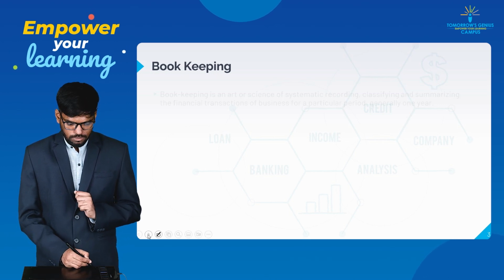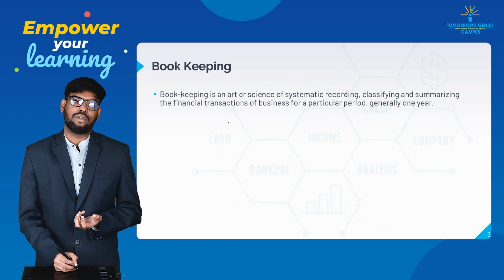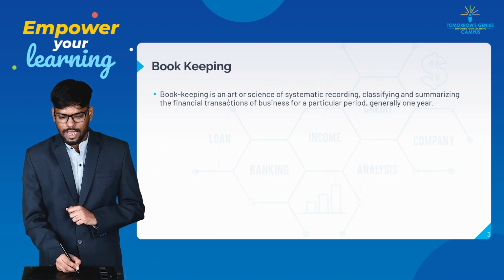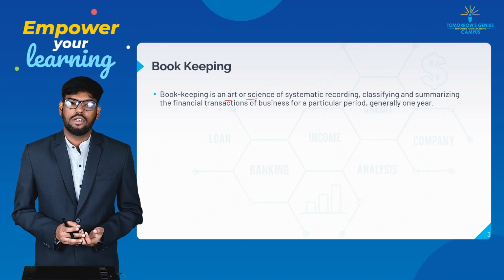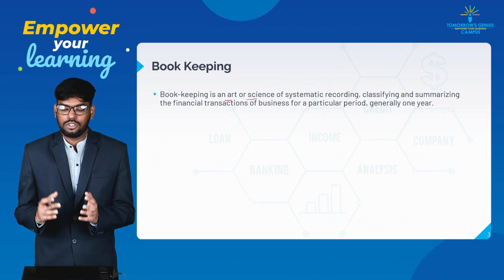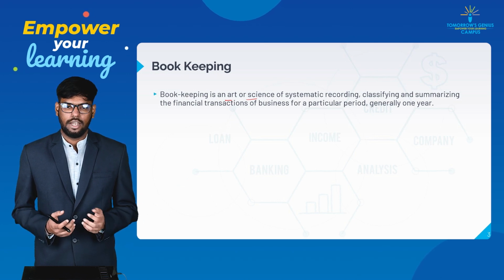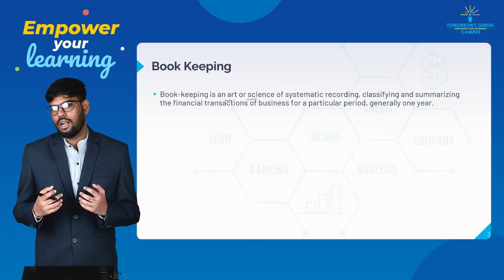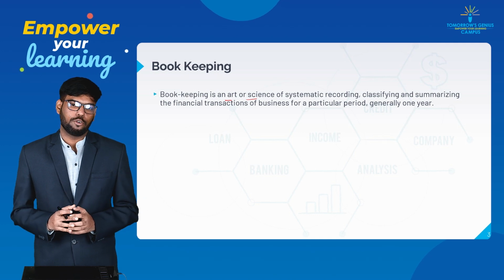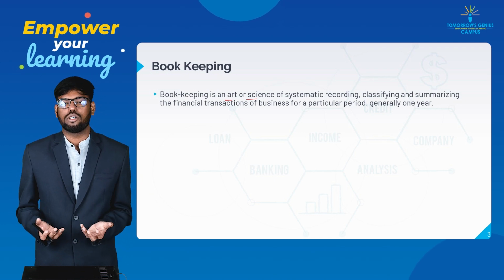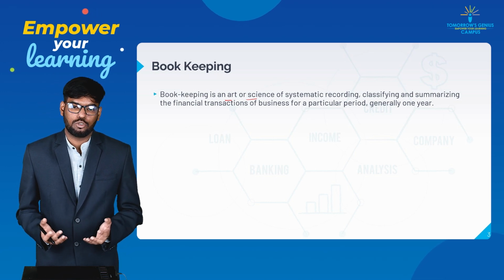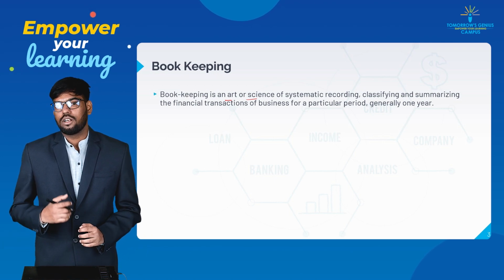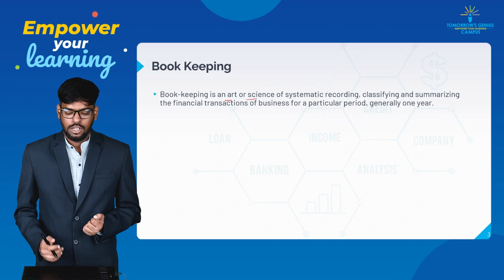Bookkeeping is an art as well as a science. Why is it an art? Because recording a transaction in a systematic way is an art. Whatever you do in a systematic way is always an art. And why is it science, sir? Because ultimately it's an arithmetical recording of your day-to-day business transactions. The ultimate aim of recording these transactions is to understand whether your business is performing correctly day to day or not. So it's an art as well as science.